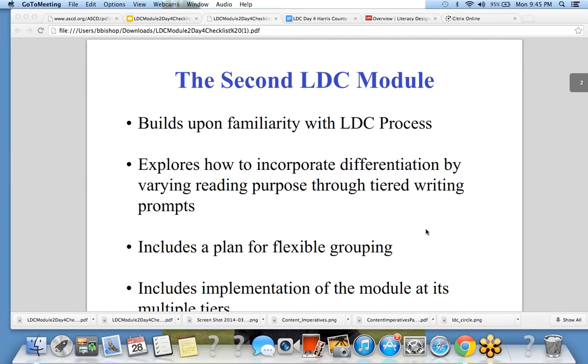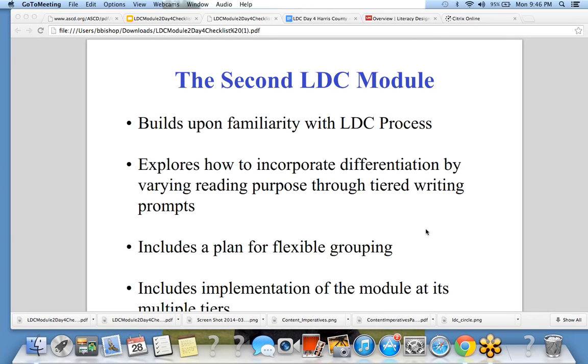Just a reminder, to take us back to that day when we had our day 4 professional learning, our intent for that day for our second module was to build upon the good work that had already happened in first semester with your development and implementation of your very first LDC module. And we wanted this one to maintain all of the same great components that your first one had, and to maintain the same purpose of building literacy in your content area. But we wanted to add, as a means of continuous improvement, just an additional step.